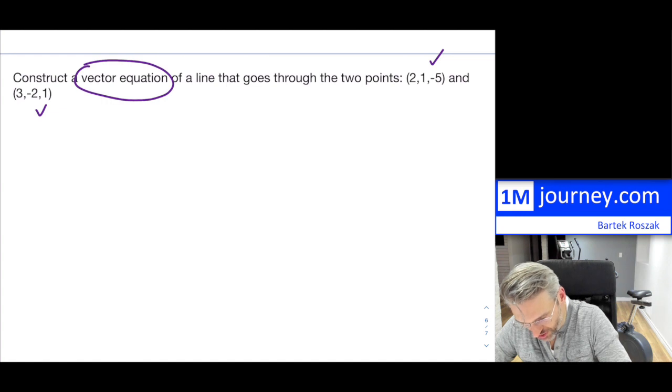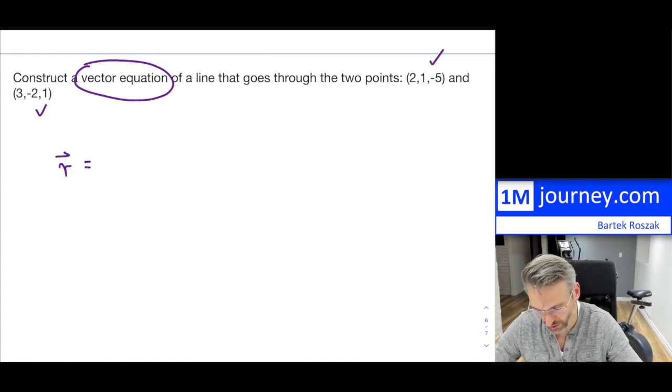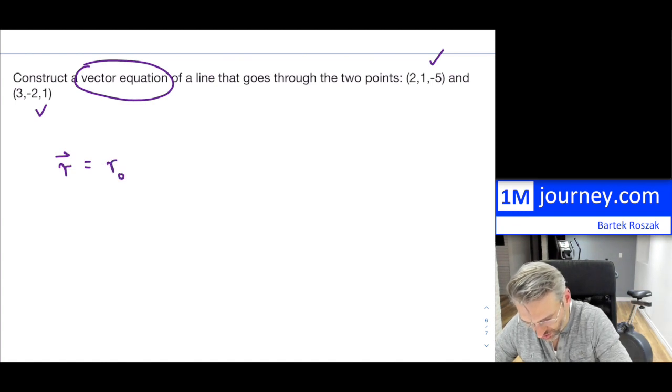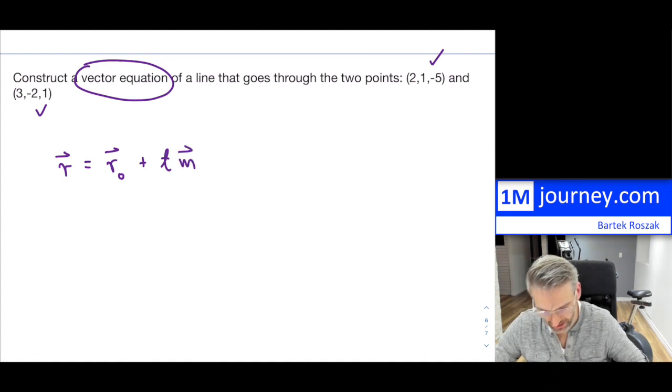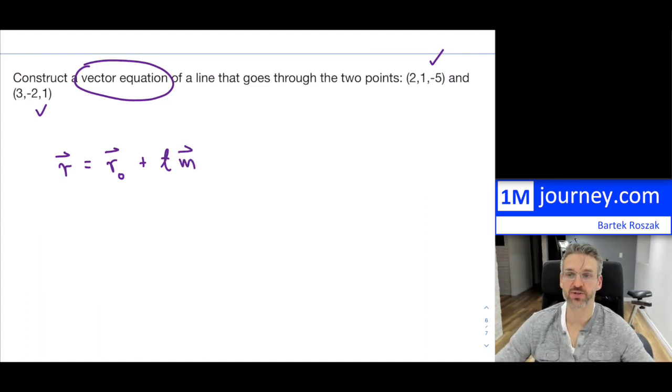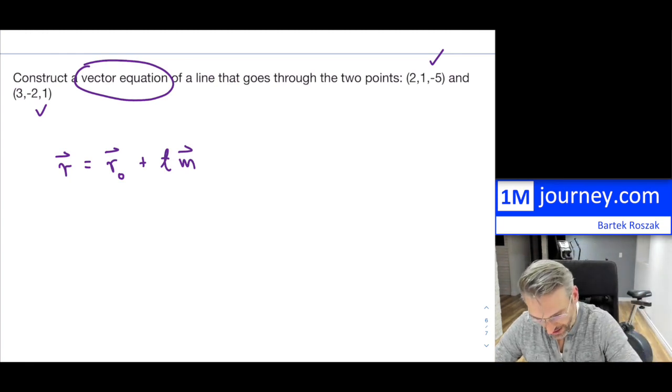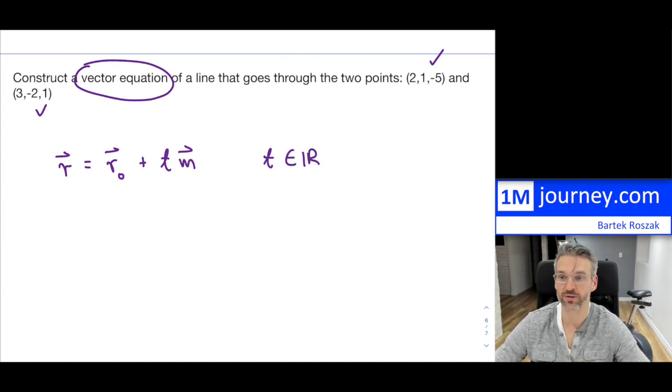Let's start from the beginning. We have our r, so this is in vector equation form, so we need some initial starting point, plus we need a t, and then an m. In 2 dimensions, depending on the textbooks, mathematicians sometimes use an m, which is simply the vector which is parallel to the line itself. That t, as we saw in our first example, is going to be spanning out through the real number line.